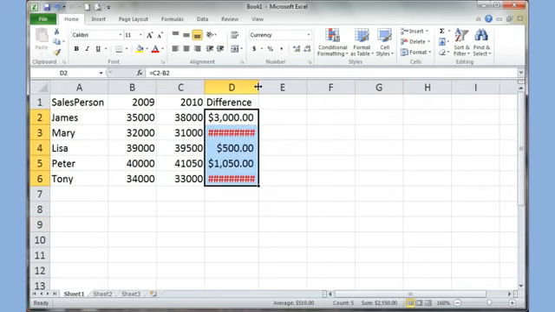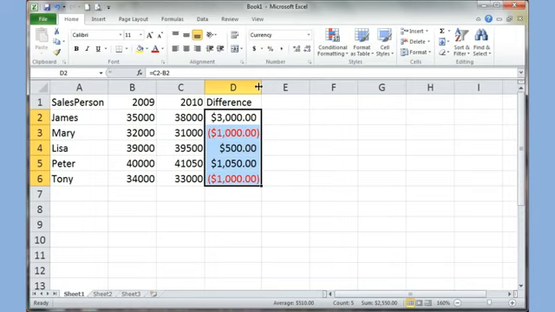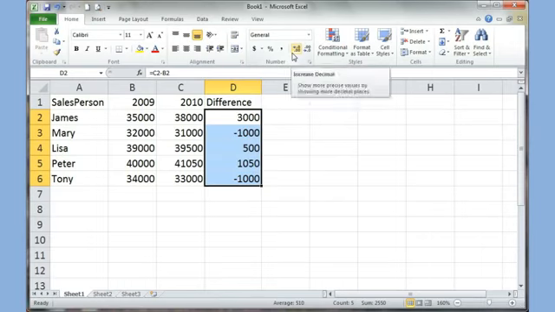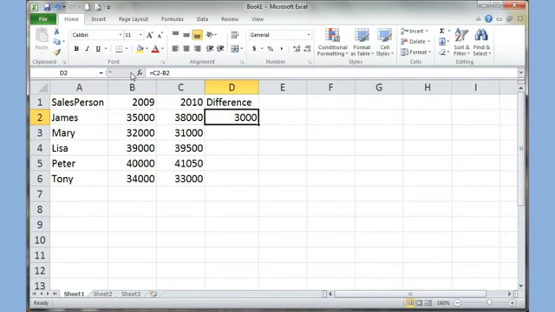You just come up here between D and E, double click, so it will expand. I don't want to do it this way because I want to show you the example of conditional formatting. I'm just going to come here and go back to general. What I want to do is put a condition saying that if the number is above a certain value, then it should change.